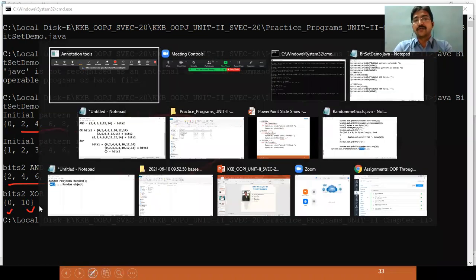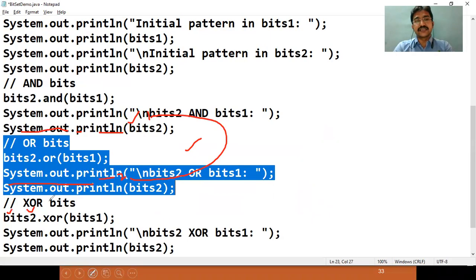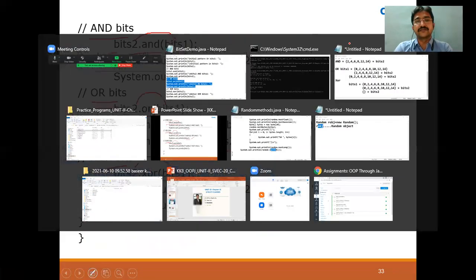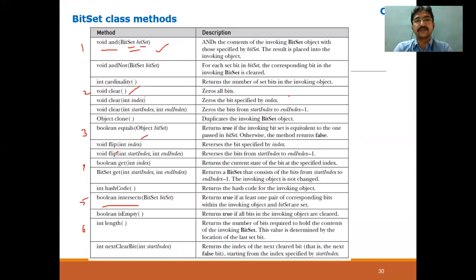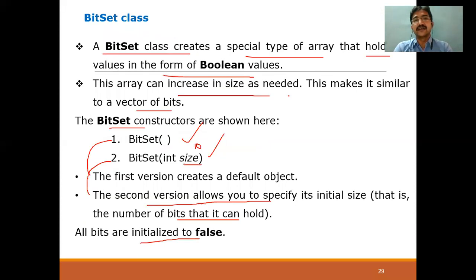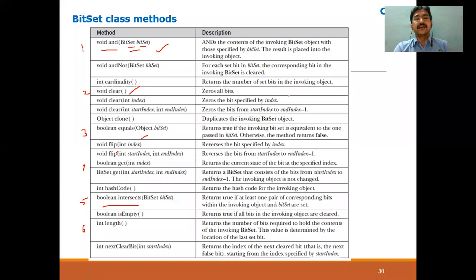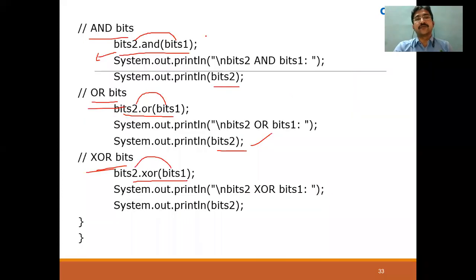Okay. So what we have done is we have just made changes here. This is the change. If you want, you can make the changes over there and also run the program so that you can understand very clearly about this one. So that's about the BitSet class. What we have discussed in the BitSet class is the constructors, followed by some methods, and followed by some examples we have seen over there. So that's about the BitSet class in Java.